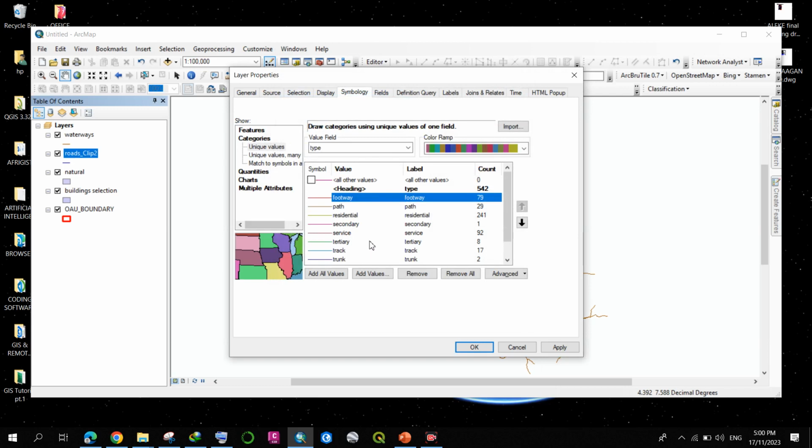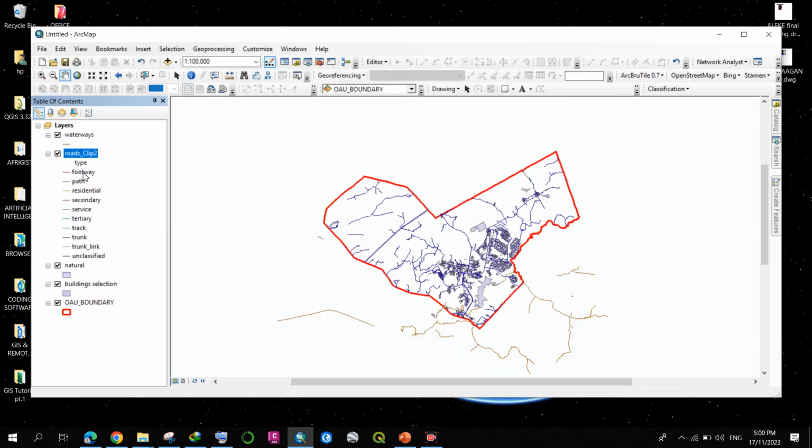Add all values and then click OK. You select with respect to road type. So we have footpath, path, residential, secondary, service road, tertiary, trunk link, and unclassified.